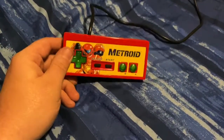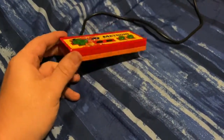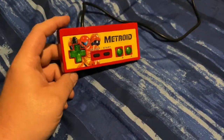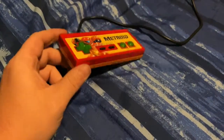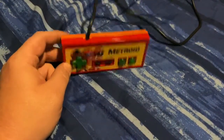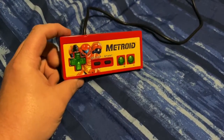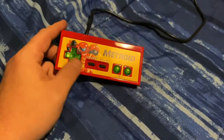Now this does kind of reek of paint, but once I've let it air out a little bit more, that paint smell will go away. It does kind of smell like spray paint, not as bad, but it does. I'm going to let this sit out in the garage for a little while and let it air out a little more. But man, that looks really good.